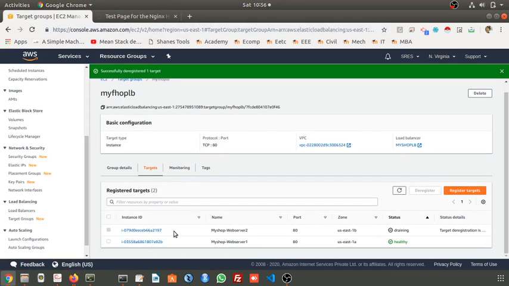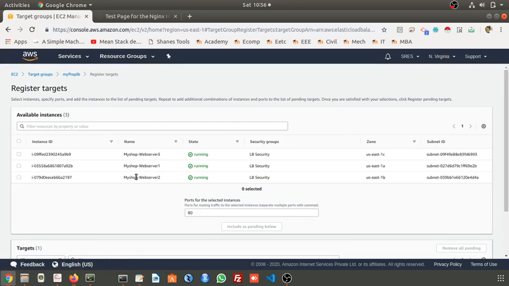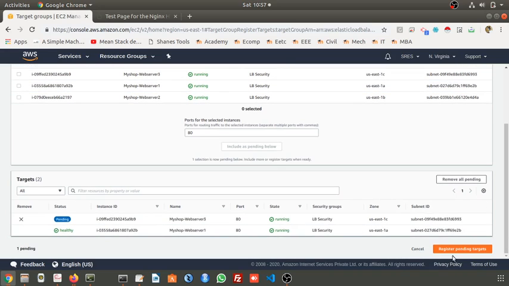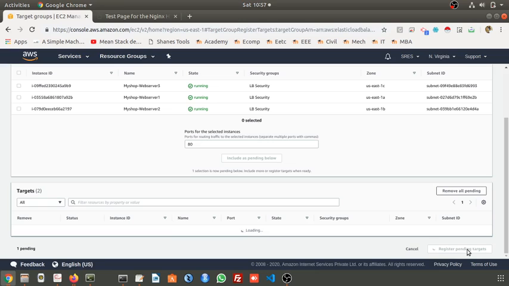Now I will add one more, because web server 1 and 2 are added. Now let me add 3 also. Where is the 3? Here it is. Include as pending, now register pending.